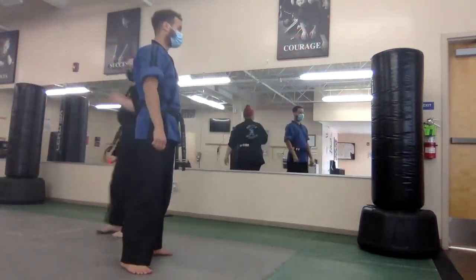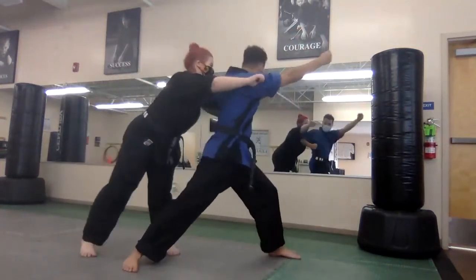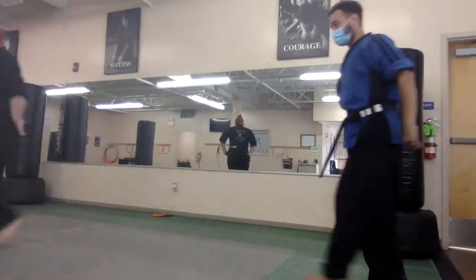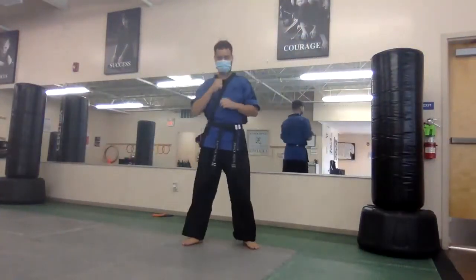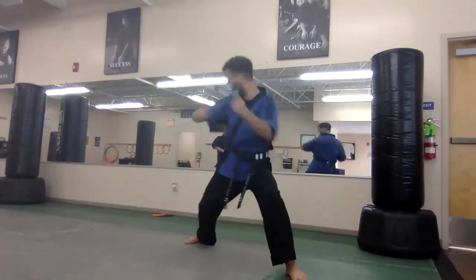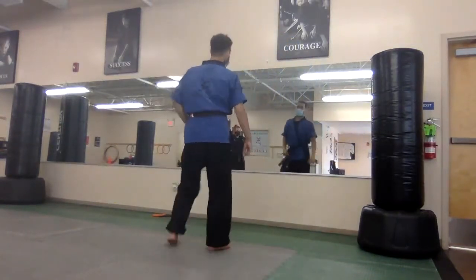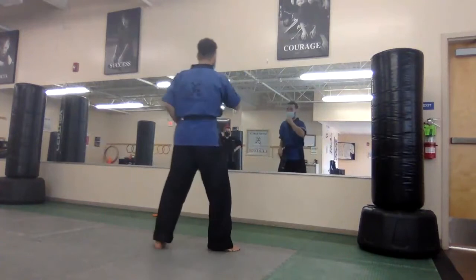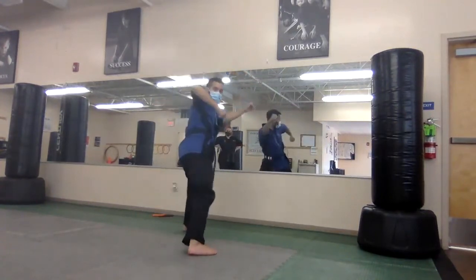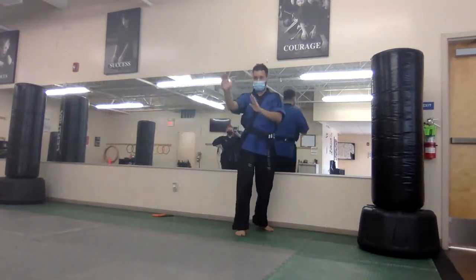I'll do it this way. Step forward, elbow, elbow, elbow, kick, step, stay back. Rear bear hug, arms pin, elbow, elbow, elbow, asa, stop, stay back. Oh, crashing elbows is the name of this one, by the way. Rear bear hug, arms pin, elbow, elbow, elbow, asa, stop, stay back.